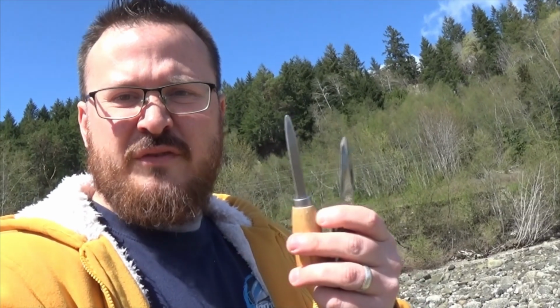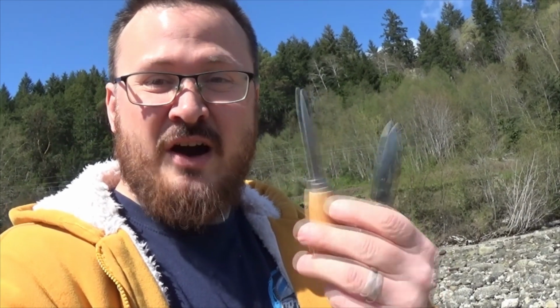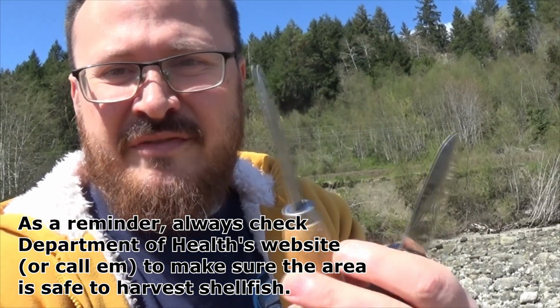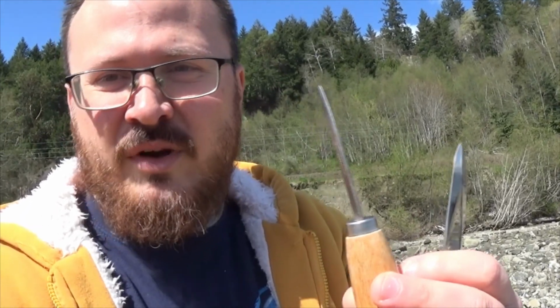I don't know if I ever talked to you folks about knives. Here's two different oyster knives that I like to use. Some of them have guards, which for someone like me who likes to stab himself all the time is probably a good thing. I think this one used to have a guard and it rusted off. So as you can see, there's kind of the narrower style of knife, and there's kind of the thicker. And there's sort of two ways to go at them, and I'll show you right now.